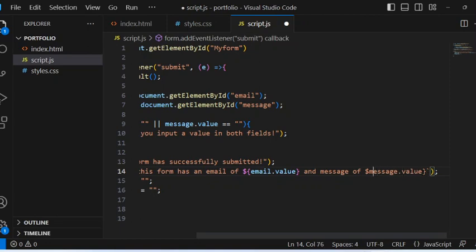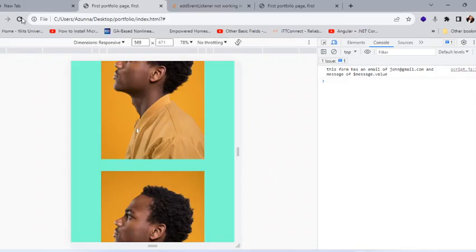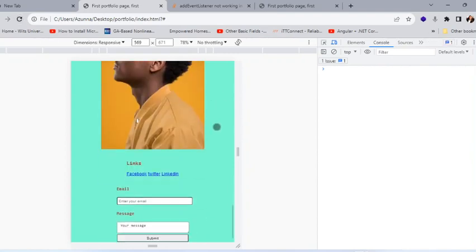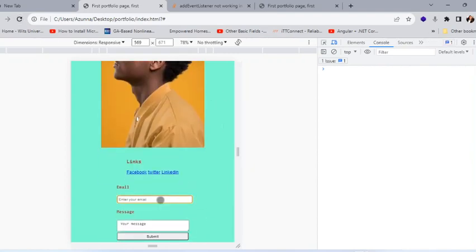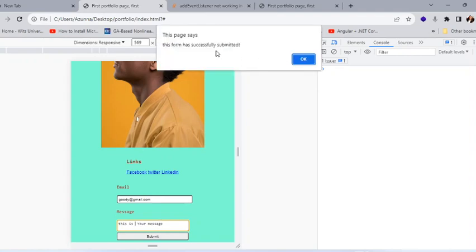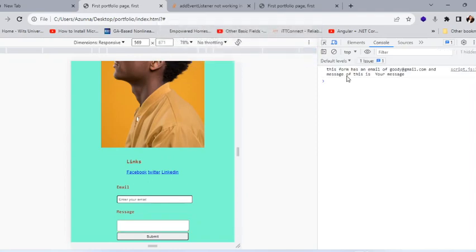So let's put that in curly brackets. When we save and refresh again, and put in goody@gmail.com, this is your message, then when we submit, it says this form has successfully submitted, and it should console log this form has an email of goody@gmail.com and message of this is your message.